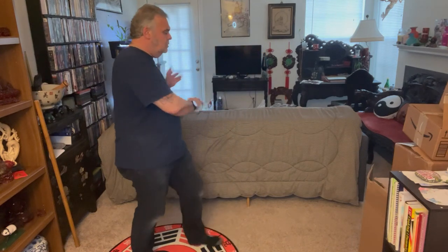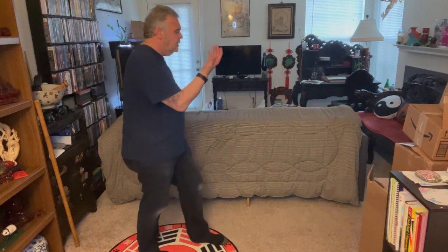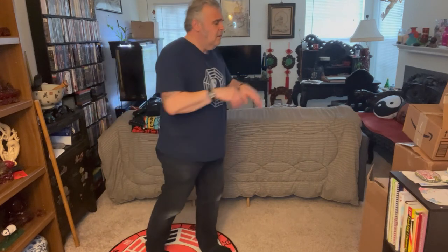All right, so that whole piece from here then becomes single whip. Right, from single whip to white crane spreads its wings to brush knee twist step. The Chen one is so similar, okay? Then you continue, the old Chen continues. Then it does this again, the same as the form we just did, the Shaolin form. The first time you're here, then you circle, do this. Then you're here, step, and you do it again. See? Then you come back, and you step, and then you do all the other stuff.